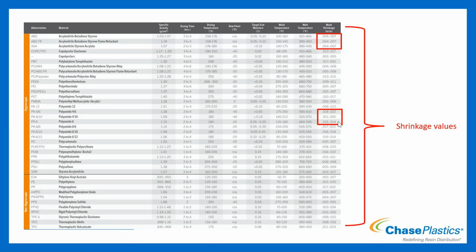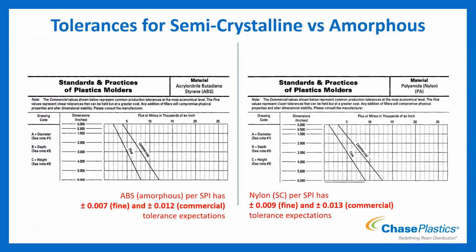Okay, and then some additional data to go with that, as I mentioned, better dimensional stability and control for your amorphous material. So to show that, for those that have seen it or have it, your standard practices for dimensional tolerancing for these materials. So SPI has a bunch of guides for different standard materials, and they go through what's considered acceptable ranges and tolerances for different dimensions. And so if you look at the one, I just picked two random ones, a semi-crystalline and an amorphous, ABS picked randomly. And so if you're looking at a fine or tighter tolerance control, plus or minus 7 thou, versus a 12 thou commercial, plus or minus.